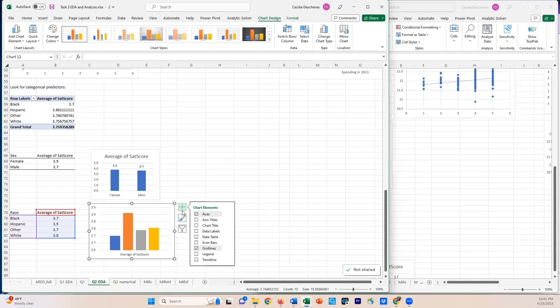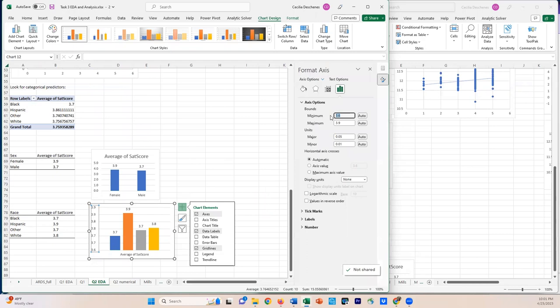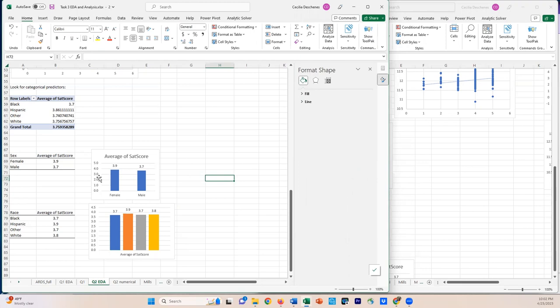All right. So once again, we have this horrible problem on the axis. Let me see if I can get the axis selected, for my axis, 0. Make sure we're not zooming in on something, creating an artificial impression when there isn't really anything there. All right, so far for the satisfaction score, I'm not seeing a difference between male and female to use either as a predictor. I'm not really seeing very much in race.